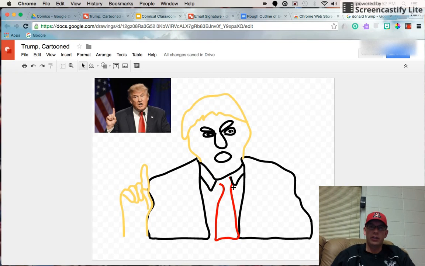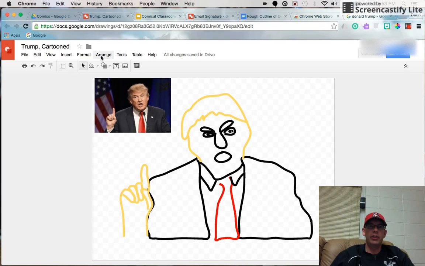There, so now I've got his collar and his tie and the whole nine yards. Obviously it doesn't look exactly like him when you're looking at comics. It's a fairly decent representation, certainly better than most people can draw freehand.